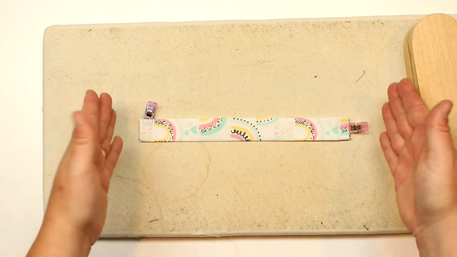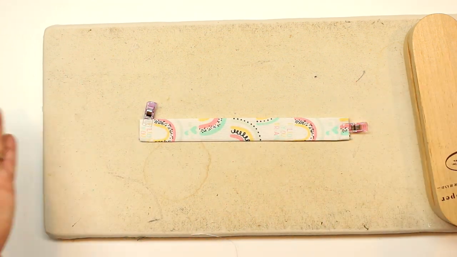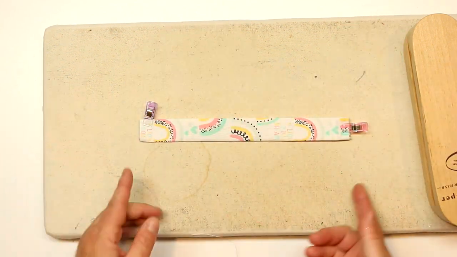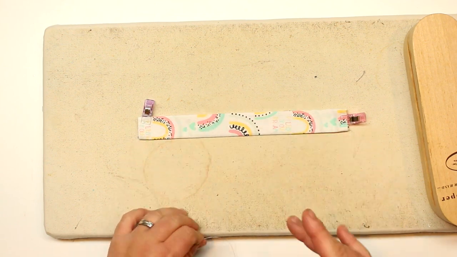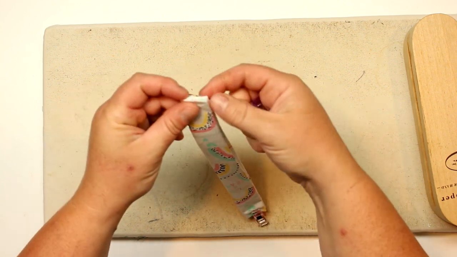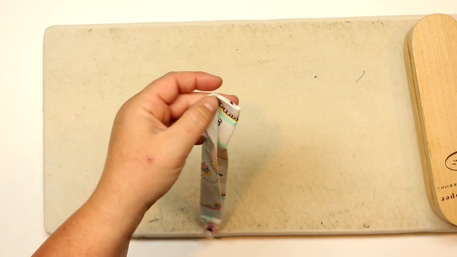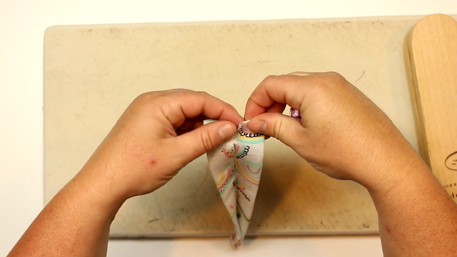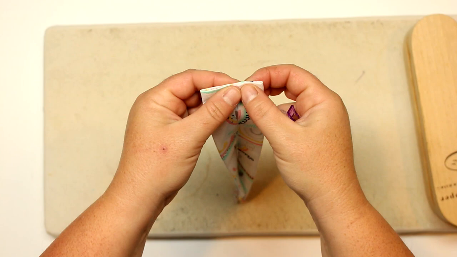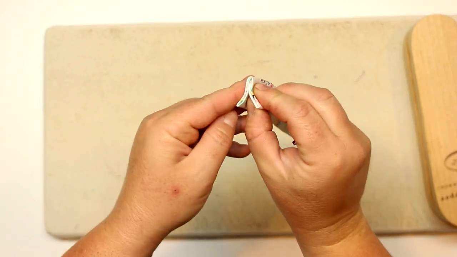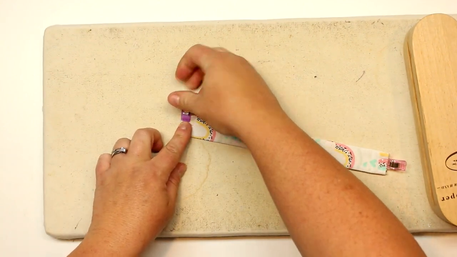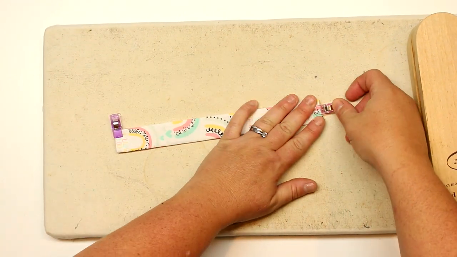If you're making many of these, you could even cut longer strips, fold it all, iron it all, and then just cut what you need and then just fold in those edges. So if you are doing batch sewing, then it's really easy to be able to hack this. I'm just trying to make sure that the fabric is folded in well because I want to make sure that the edge is nice and crisp. With that interfacing, it really helps to make those creases nice and sharp.